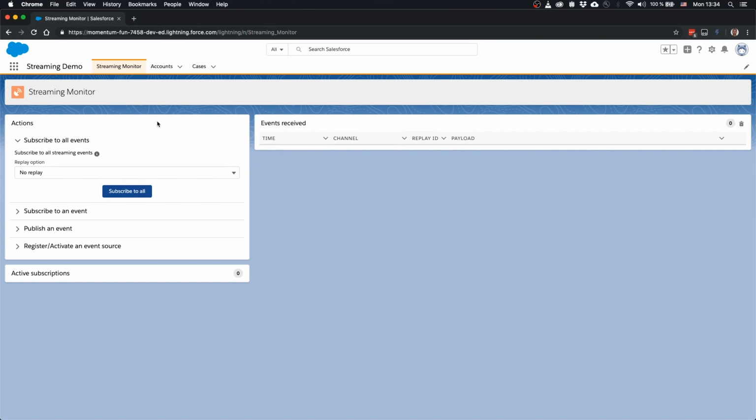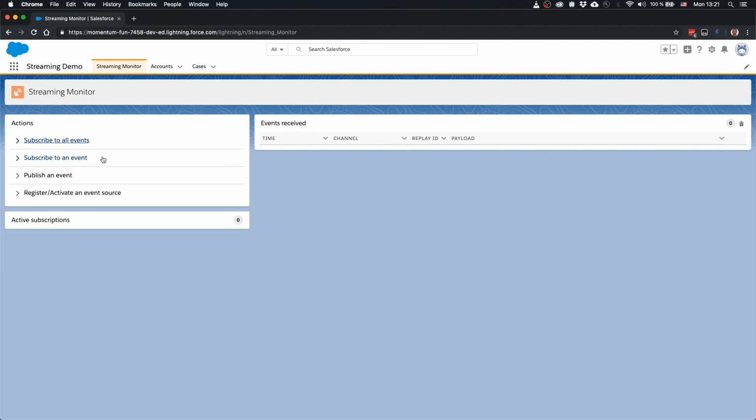So here you see the Streaming Monitor. It's installed on an org, and it's a single tab with a set of 3 custom components. The reason why I created this contribution is that we don't provide a user interface to monitor streaming events on the platform. I realized that a lot of developers working with the streaming APIs have to build custom and temporary tools to test those APIs. So I thought to myself, why not build and share a reusable tool that covers all types of streaming APIs? And this is what we have now.